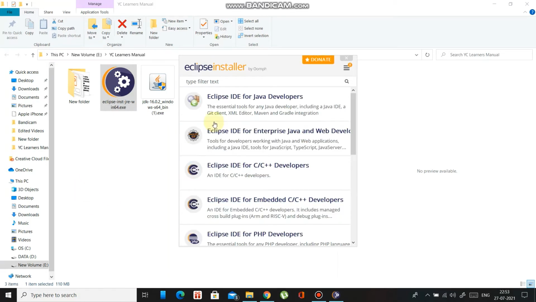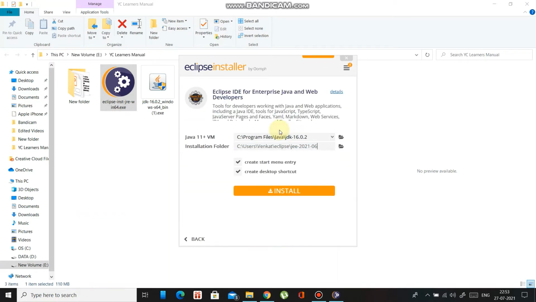Just click on Eclipse IDE for Enterprise Java and Web Developers. You can choose the path in which you want to install it, and the Java folder path will also be available here. This is Java 16, JDK 16. Click on install, and it will be installed.